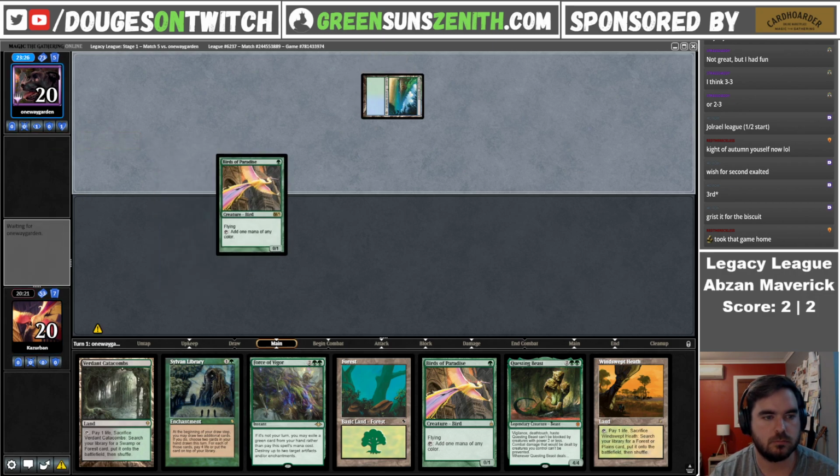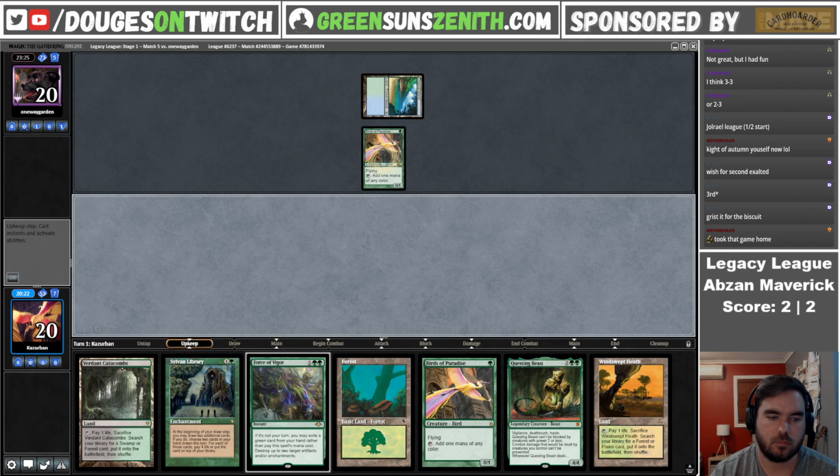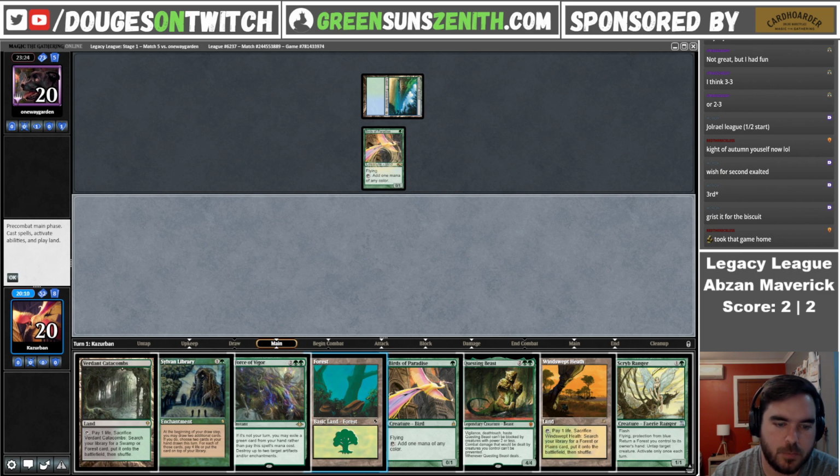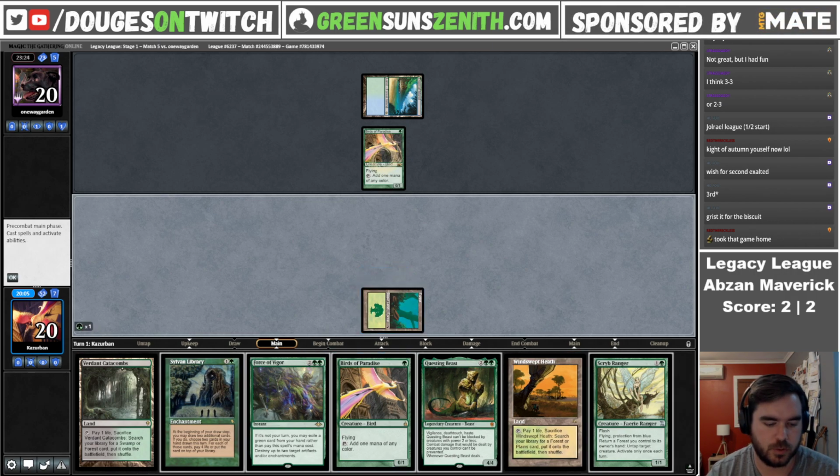Huh, okay. Nice. I think here I'm just going to start on the Forest because I don't want to open myself up to Wasteland, and I don't have to get Knight of the Reliquary to a 4/4 because this isn't a bulk game, so pretty happy with Forest into Bird as well.